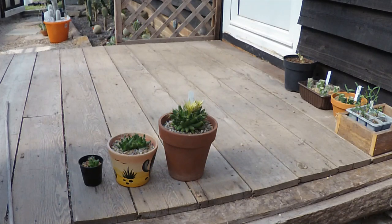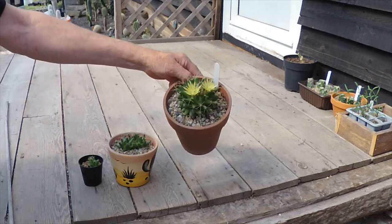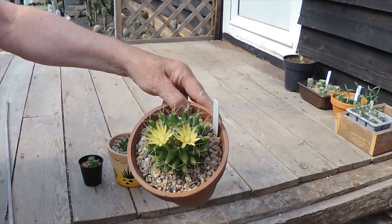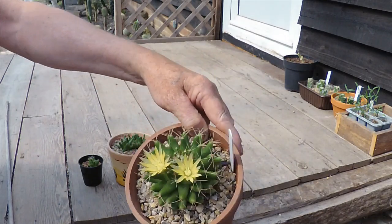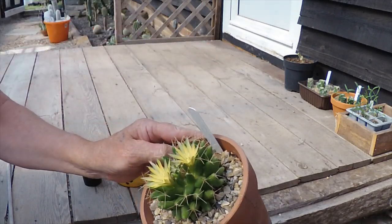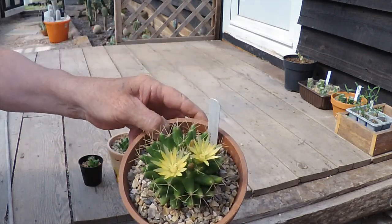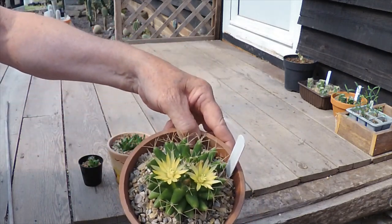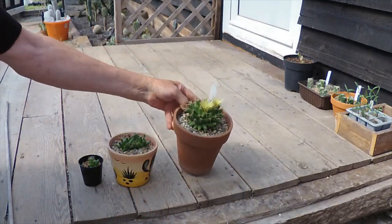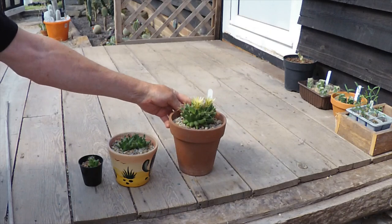Morning, cactus people. Today we're having a look at the Mammillaria longimama, which is a lovely little Mammillaria. It's just come into flower. Some lovely lemon yellow flowers, and there's some more buds to come there. I can see two getting ready to flower and maybe another two very small buds. Very nice there.